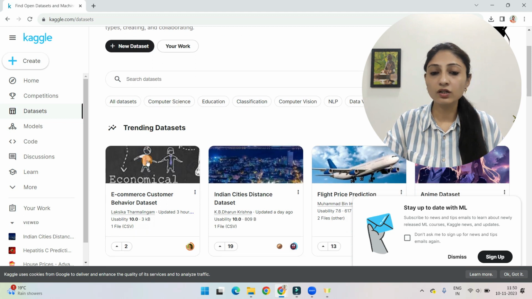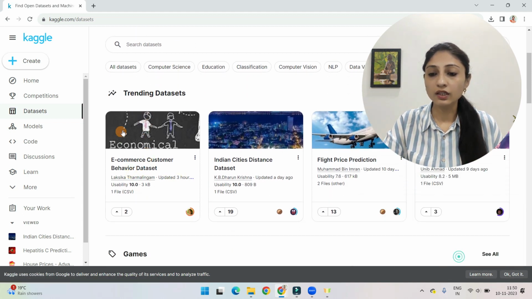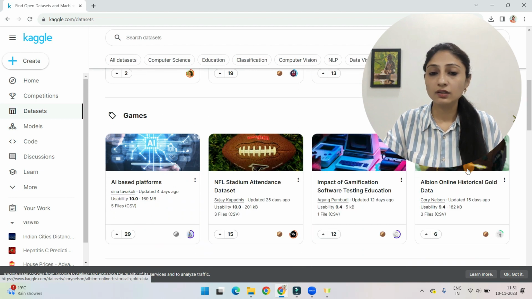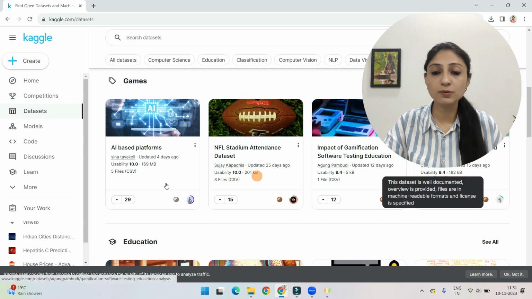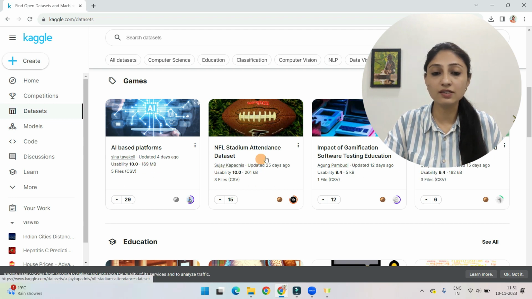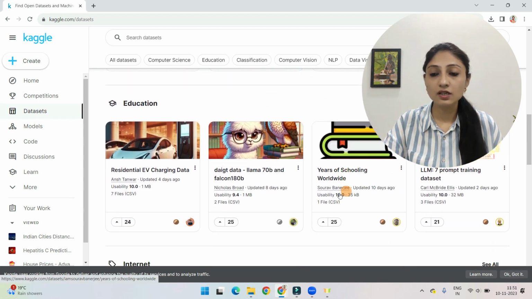You can see from here, various data sets are available, like e-commerce customer behavior dataset, Indian cities distance dataset, flight price prediction, NIM dataset. These datasets belong to games, like AI-based platforms, NFL stadium attendance, etc. These are education-based datasets, residential EV charging data.